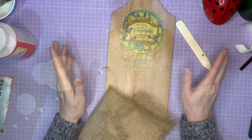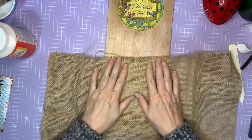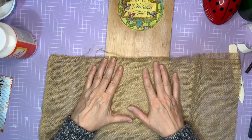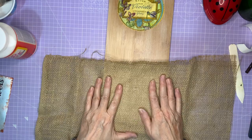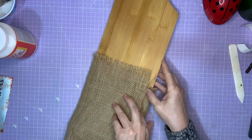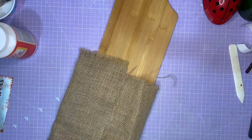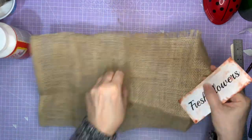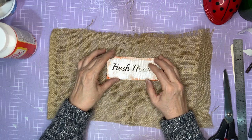Now, if you're going to be using burlap like I am, you have to be very careful with the order you do things in, because if I put this in place and then glue things on, the glue is going to go straight through the burlap and then the burlap will be firmly fixed to the back, and we don't want that. So I'm just going to work out where exactly I want my little sign to come. Now, this is going to be wrapped right the way around and joined at the back. We don't need that much overlap, so I'm going to take some off. We don't want to waste fabric we don't need to use. And we know where our centre line is, so this is going to be glued on about there.